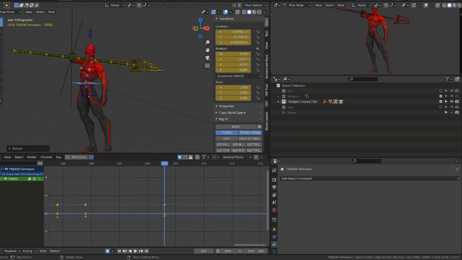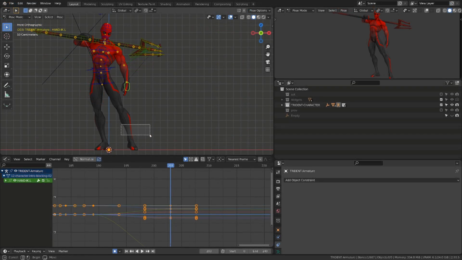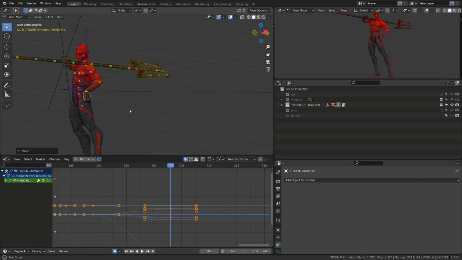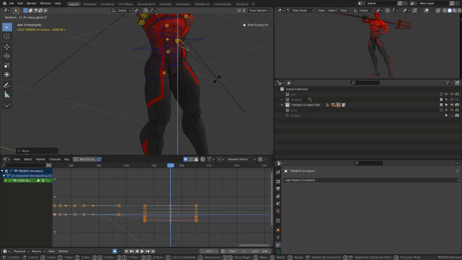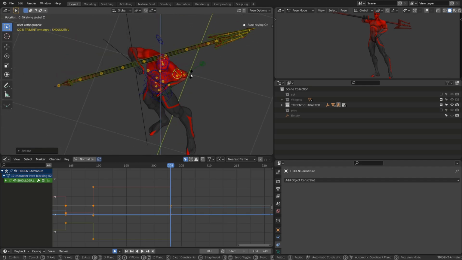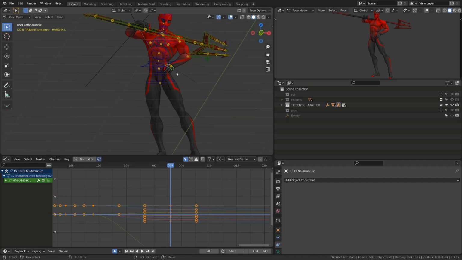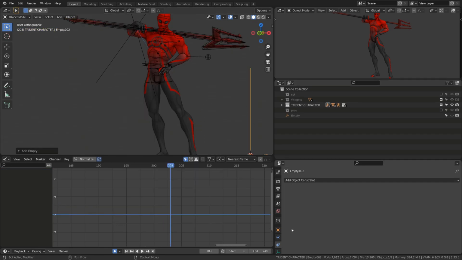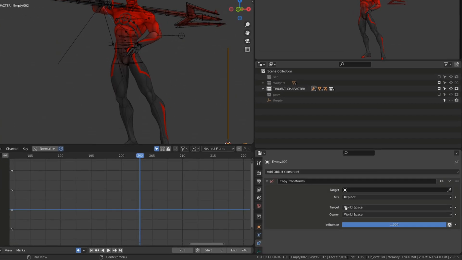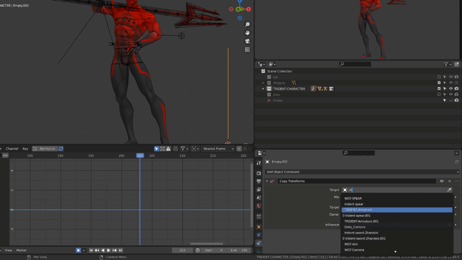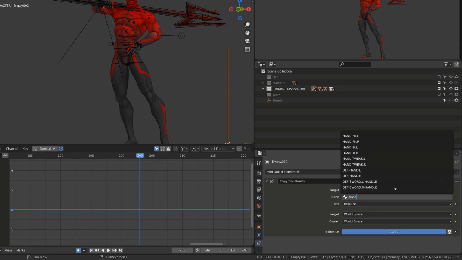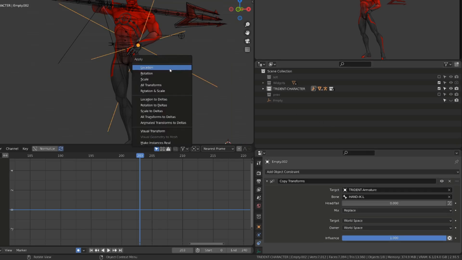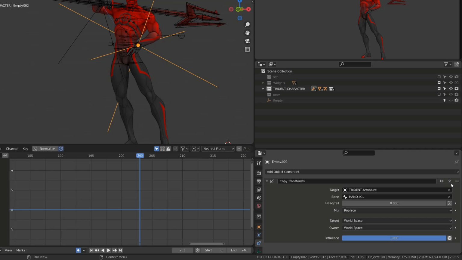You could use this method to lock the hand of your character on his hips, for example. Let me give you a little demonstration so that it will be clearer. First, I'm roughly posing my character, but let's say I'm building a nice pose and I want the hand to be on the hips. Let's say I'm happy with the pose. The next step is to add an MT and then constrain the MT with a copy transform to the hand to source its transform channels. To do so, once you've added the constraint, just press Ctrl A and apply the visual transform.